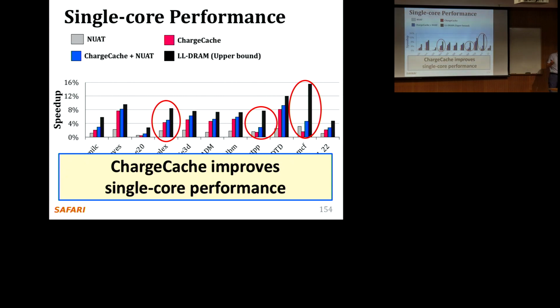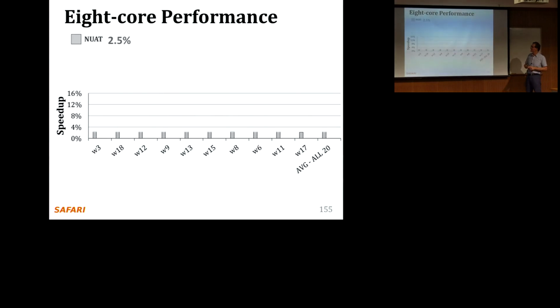As long as you have bank conflicts and this row-level temporal locality, you will get benefits, but you may need to increase the size of your charge cache. Because the footprint of most of these applications is quite limited. Yeah, that's true. I mean, we see this even in these applications, right? If you choose a 32 entry charge cache size, that's not enough. You need to go up to, let's say, 256. Right? Okay.